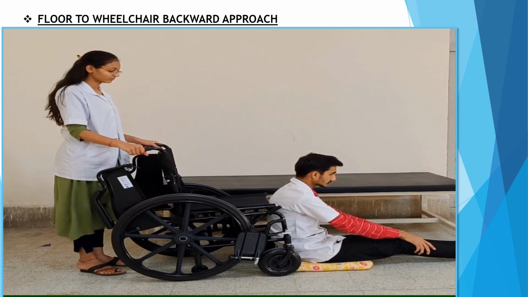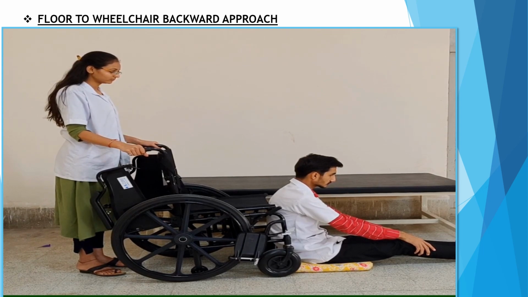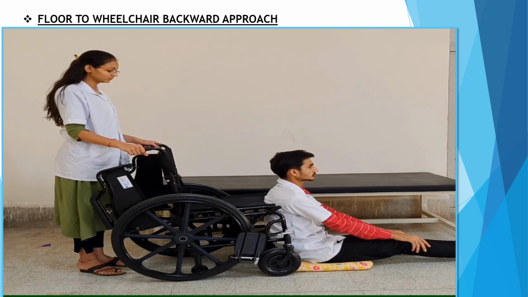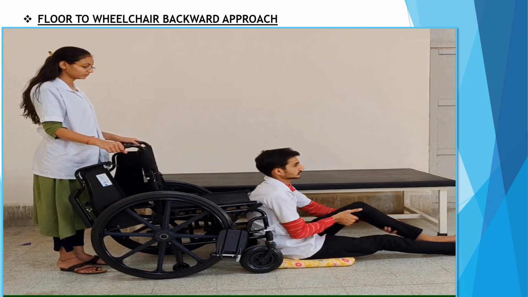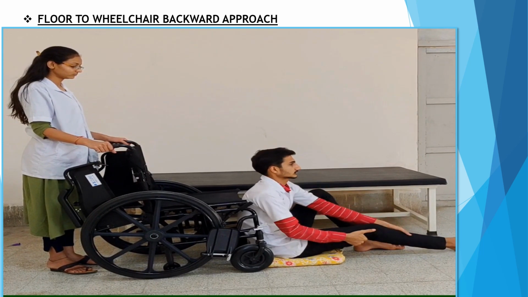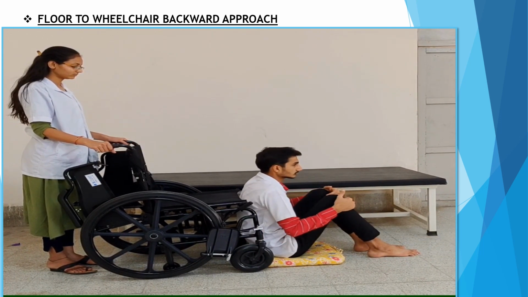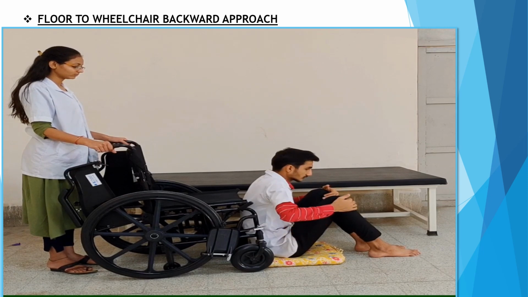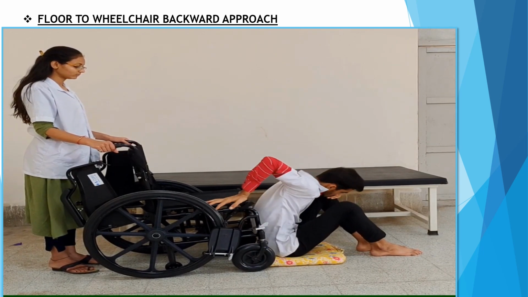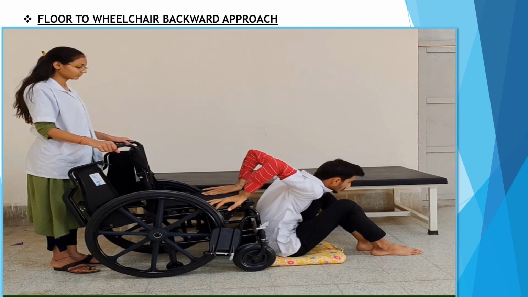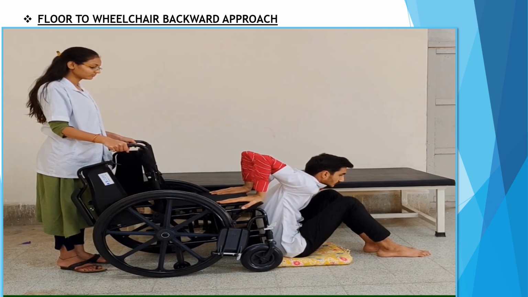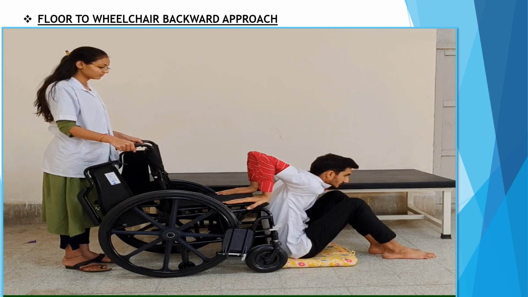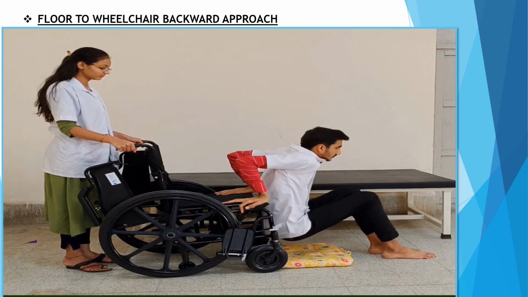Step 1. Positioning the legs and hands. The patient positions himself closer to the wheelchair so that his back touches the seat. The legs are passively flexed. The hands are placed at both front corners of the seat. Step 2. Lifting and shifting the body. The elbows are gradually extended to lift the body upward into the seat.